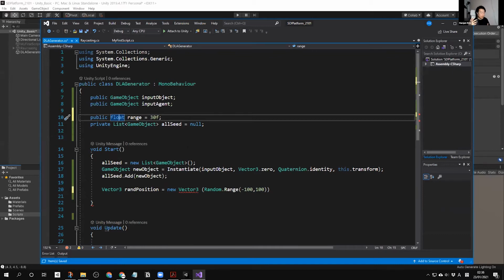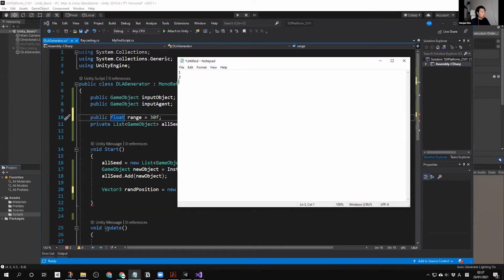I just cannot remember the English, but integers are numbers like 1, 2, 3, 4, 5. And floats are like 1.2, 1.02. So 1 or 2 are integer numbers, and these are float numbers. I just cannot remember the English for how to call this, but I think you probably understand.